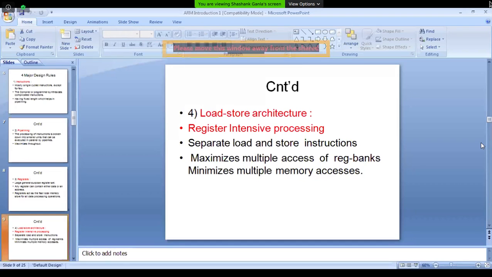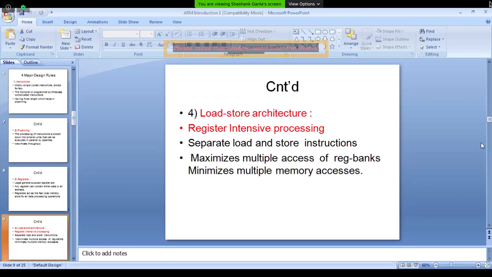Now coming to the load store architecture. So load store architecture implies that if any RISC architecture has to write any information, update a register, or operate on any data, then RISC architectures will support only the load store instructions to do that. That means whatever data has to be operated upon, if that data is available in, let us say, a memory location, it must be brought from the memory location into a register to be operated upon.